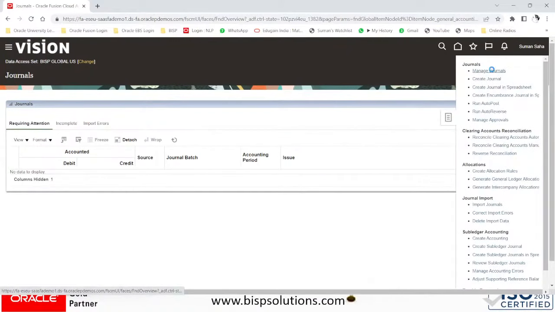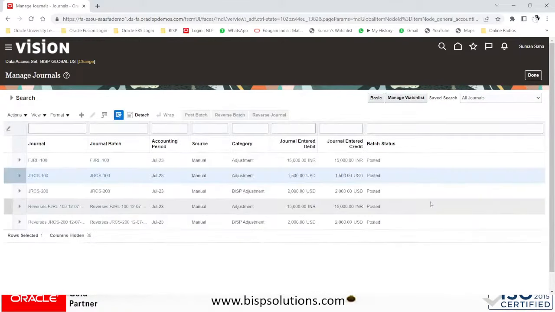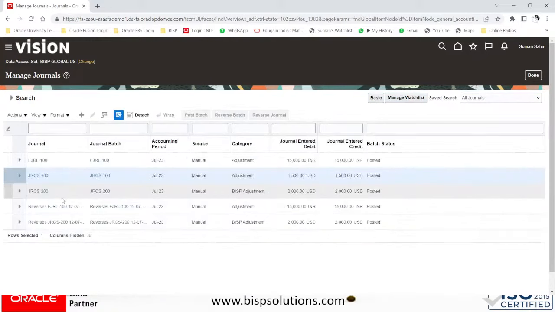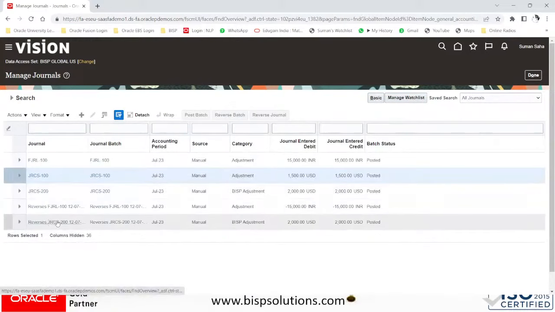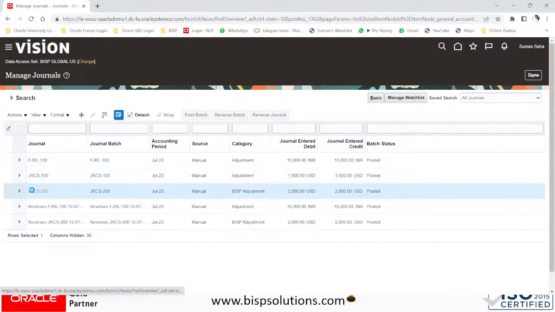The application is running very slow right now. It's responding very slowly. So you can see there is a reversal. Here we are. So this reversal has been created.